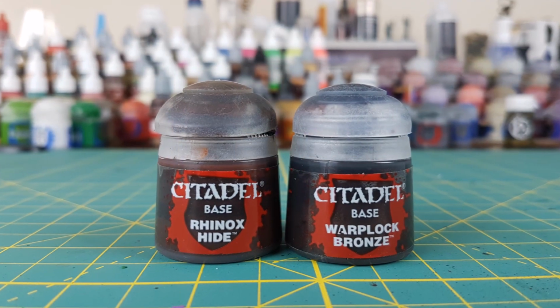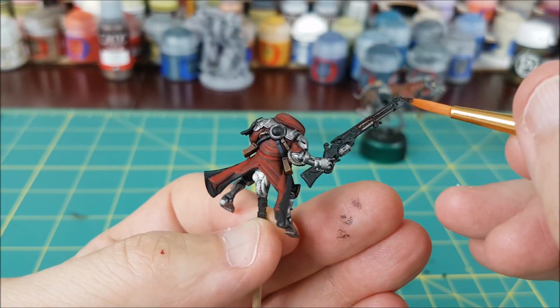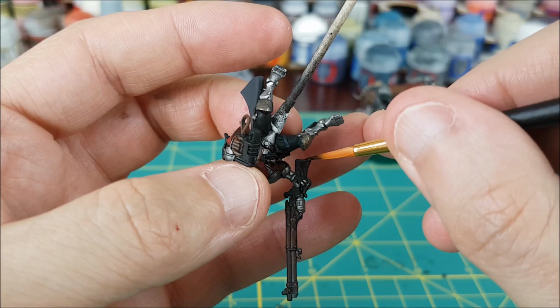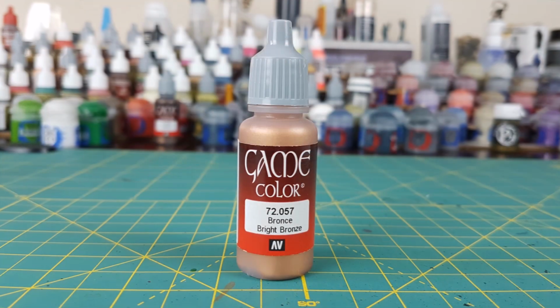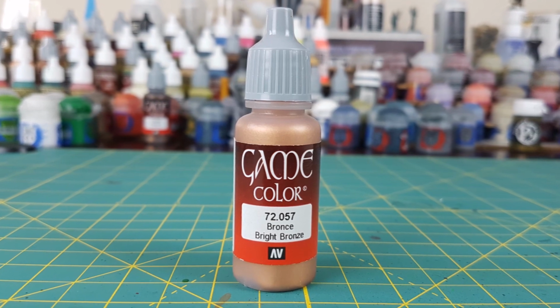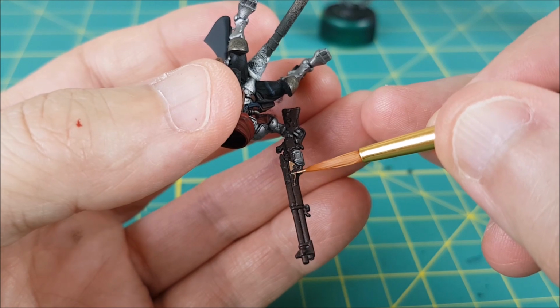For the rifle, I'm using equal parts Rhinox Hide and Warplock Bronze. This is going over the entire rifle except the cylinder. For all the detailing on the rifle, I'm using bright bronze from Vallejo, though using that same gold and silver mix as before will look great as well.